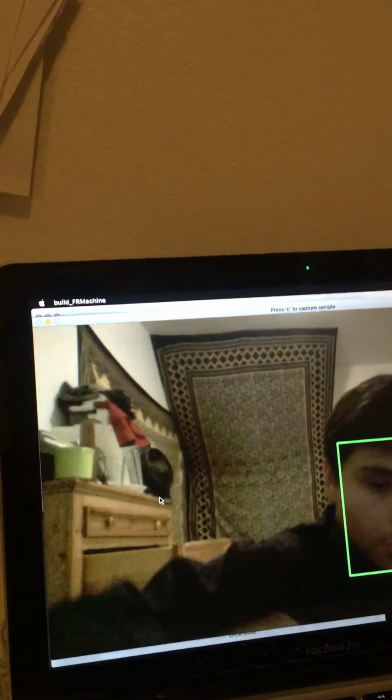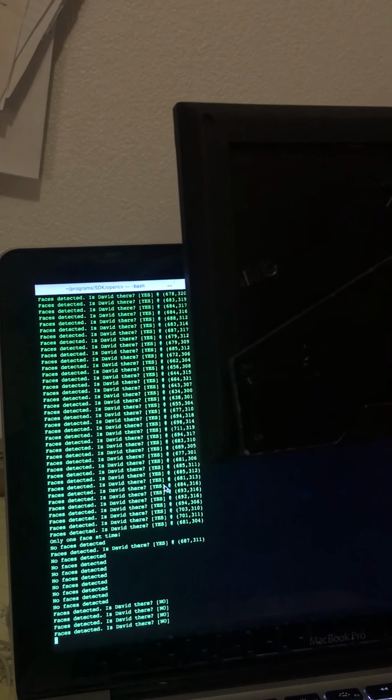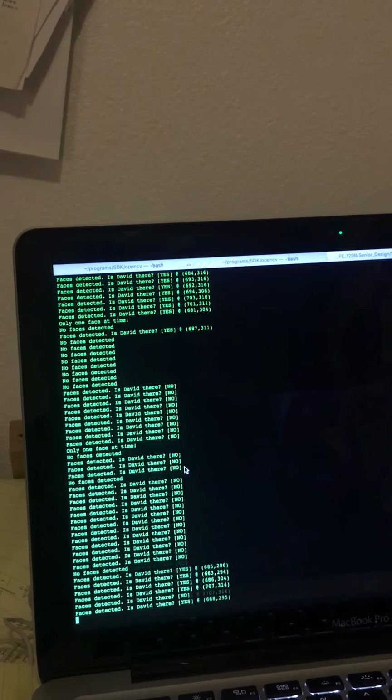So let me show you the other screen. As you can see, I'm perfectly visible to the camera. There's a bit of noise. This is pretty primitive, but actually, I guess it's pretty solid right now. Anyway, I'm going to put the picture of my brother, and it's going to recognize a face again. However, it's not going to report finding me in any location because it's not my face. There you go. So the face is detected. Is David there? No, because that's not me. If I had more faces to test on, I could show you that it works pretty nicely. But yeah, that's my example.